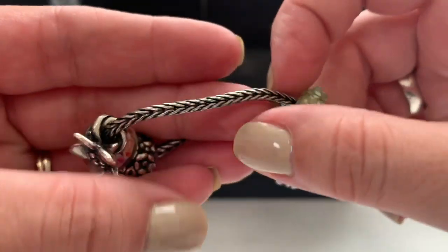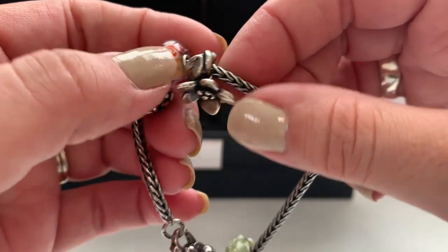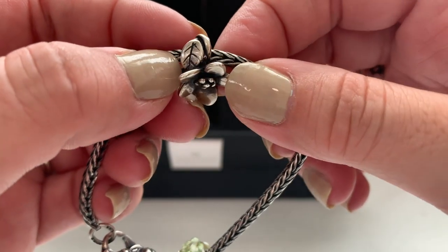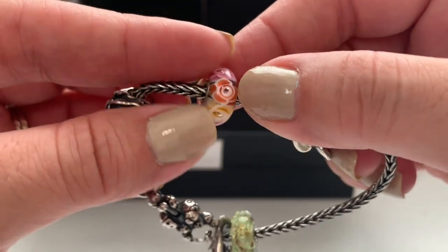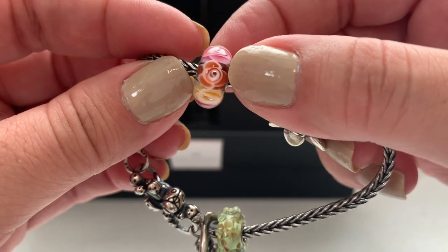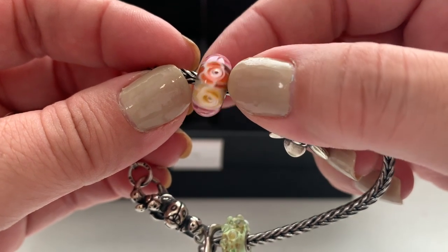And then also because when I got this, I thought about a pond with the Ugly Duckling and I thought it was perfect. Then on my second visit, the day I did the blog, I got this Messenger bead, which I found is so gorgeous with the same water lily as is on the Ugly Duckling. And I also love that it dangles, as you can see, gorgeous. Then I also got this glass bead, which I think is called Roses for Mom. Yes, Roses for Mom, that came for Mother's Day.